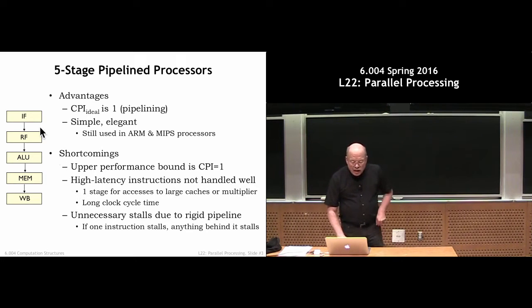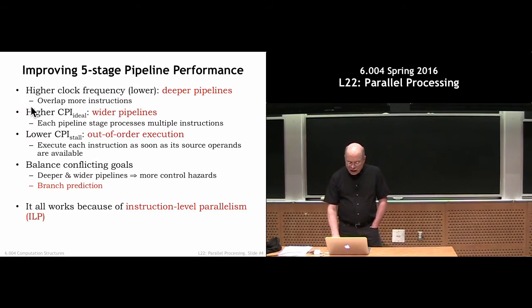And the other thing about the pipeline is it's pretty inflexible. Once, for instance, a particular instruction gets stuck in the RF stage, waiting, for example, for a load to reach the write-back stage so you can do the bypass, the load-to-use data hazard that we had to solve. What happens is that everybody else, we're introducing no-ops. Everybody behind the instruction in the RF stage just has to stand in line and wait because there's a slow poke in front of them. And so those are sort of like, well, are we stuck with that? So that's part of the questions we're going to ask today.